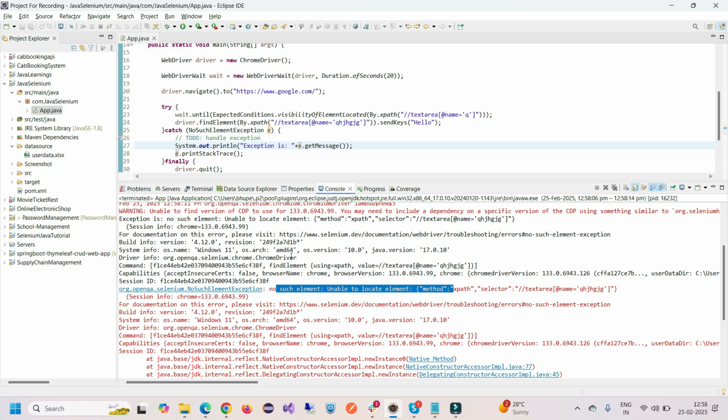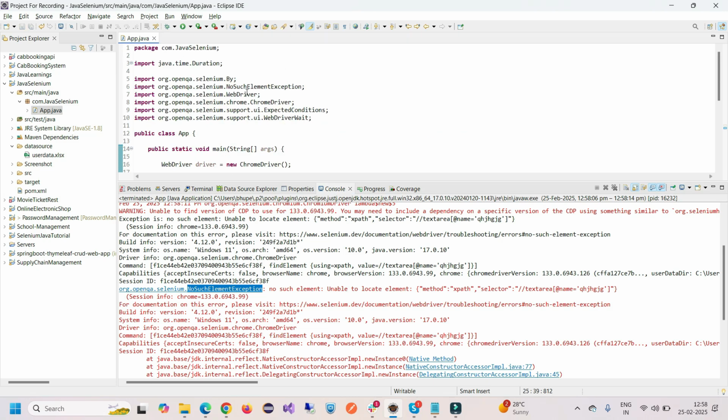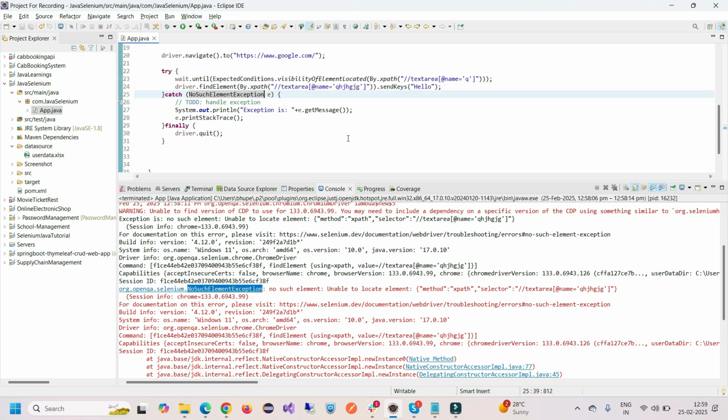But you can see we are handling it, and still we are getting this message over here. Let me check no such element exception. I'm just doing the same, and it's coming from OpenQA only.